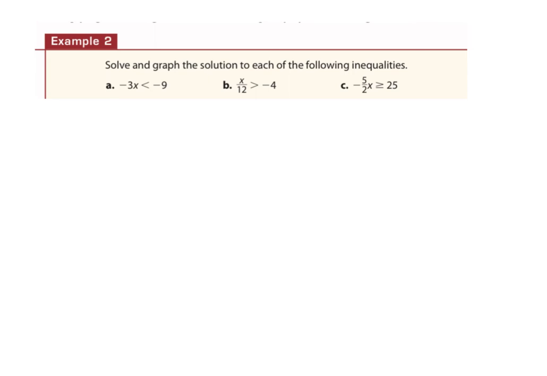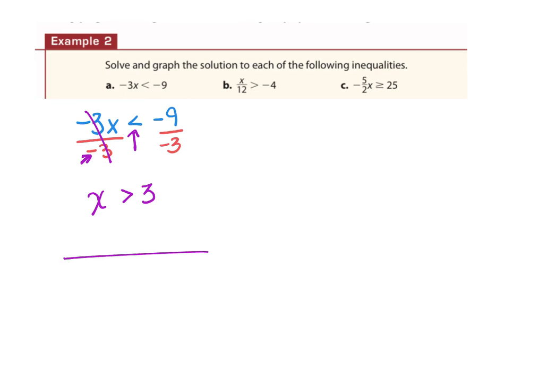We have -3x is less than -9. So I am multiplying the -3 and the x. In order to move it across, I need to divide by -3. On the left-hand side, I get just my x. Because that 3 was a negative, I need to flip this sign and make this greater than. All right, and then the other side's exactly my rules. -9 divided by -3 is +3. And I will graph it based on that answer. So I will go to +3. I will do an open circle, and I will say everything larger than +3.